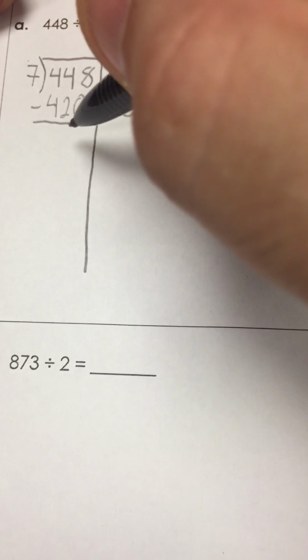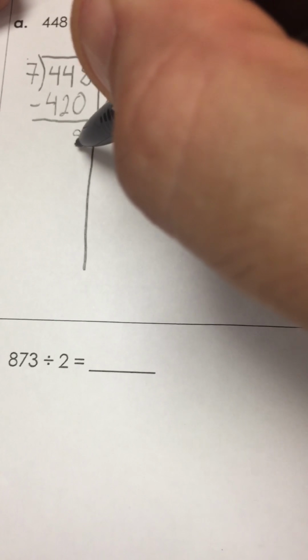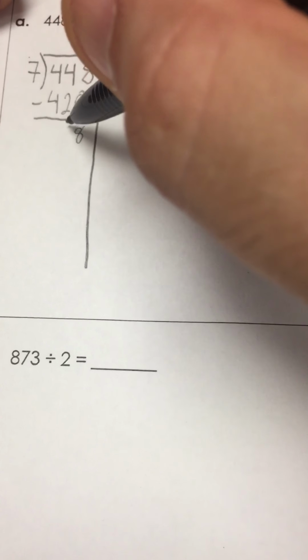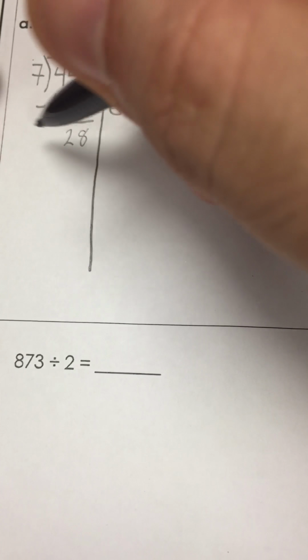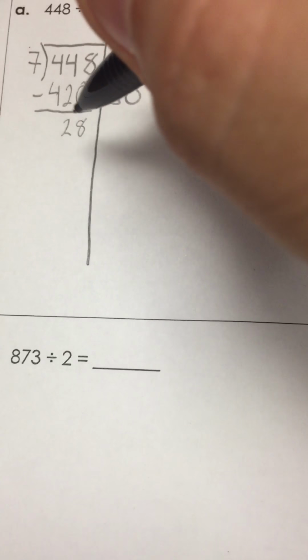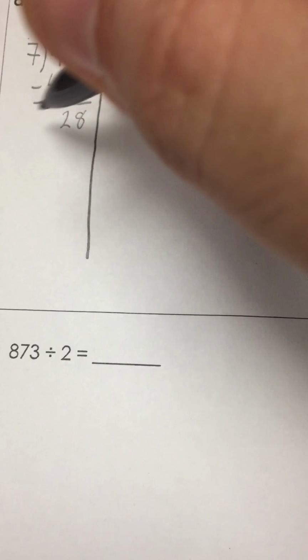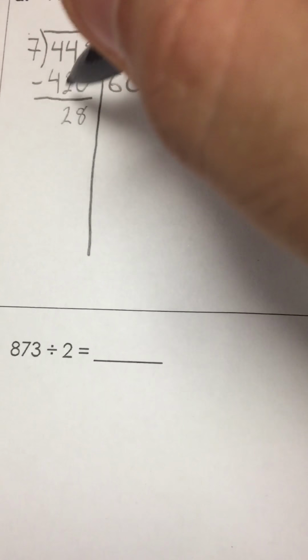What am I left with? Let's do a little subtraction here. 8 minus 0 is 8. 4 minus 2 is 2. So is it 82? Yeah. Or is it 28? 28 right here. That's fine. You're standing backwards, so I know why it looked like 82 right there. So we're left with 28.